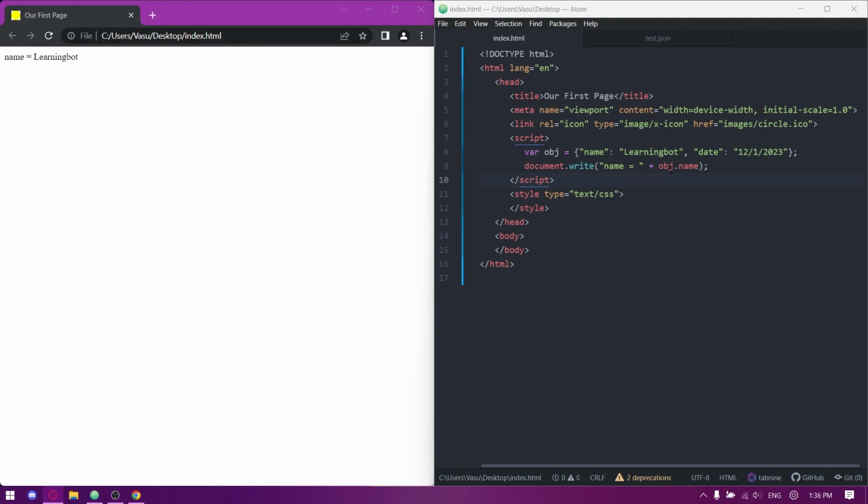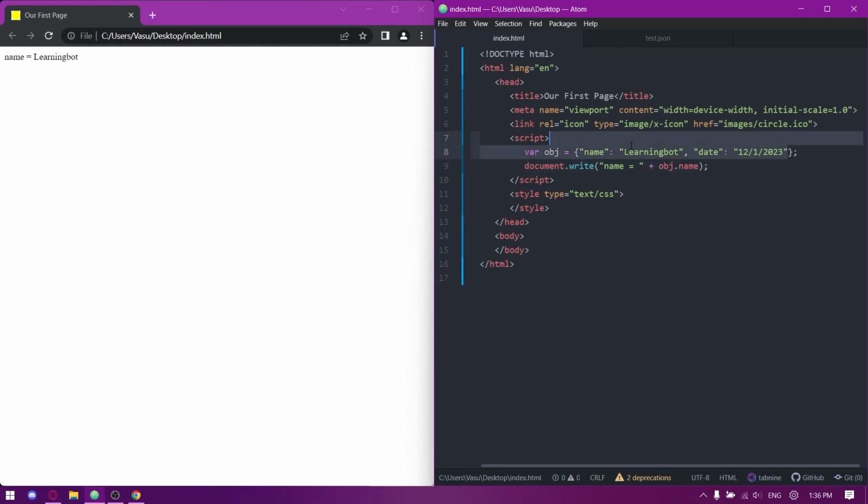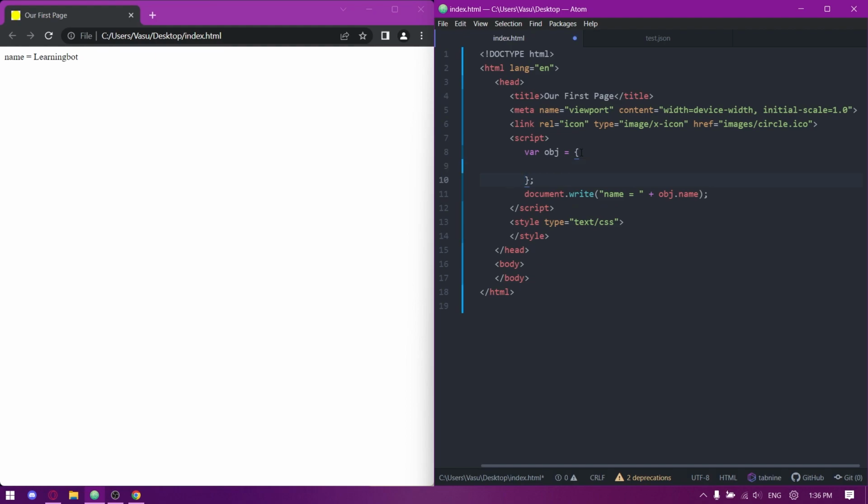And then we can also create an array of objects. So inside the object, we can say items, and then make that a new line, and this should be tabbed up.